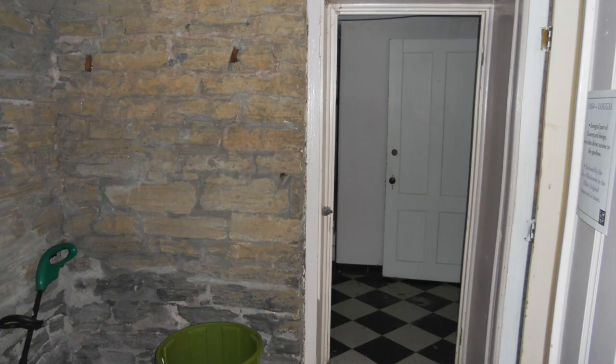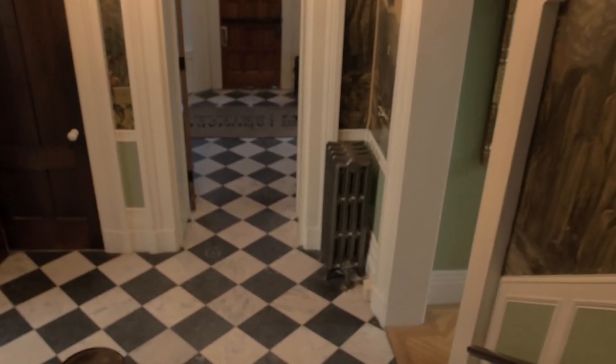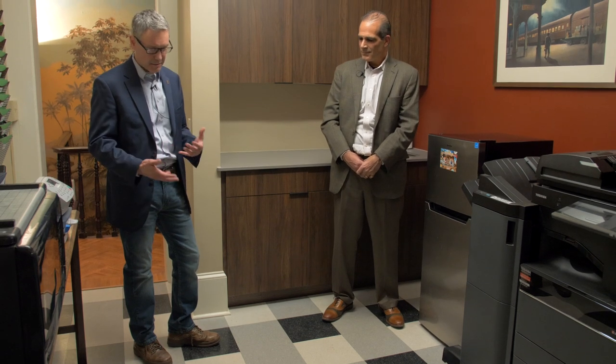And so we decided to repurpose this room for a kitchenette and a staff workroom. We have our copy machine here, our mail machine. So it really availed itself well for that purpose. You might notice that the flooring mirrors, looks consistent with downstairs. Yeah, and we did that on purpose. If you go into the basement, there are black and white tile floors there. We have the marble on the main entry hallway, and we really wanted to not mimic that, but to play off of it. I think most people understand that design feature. I think it's a neat feature that carries throughout the building.